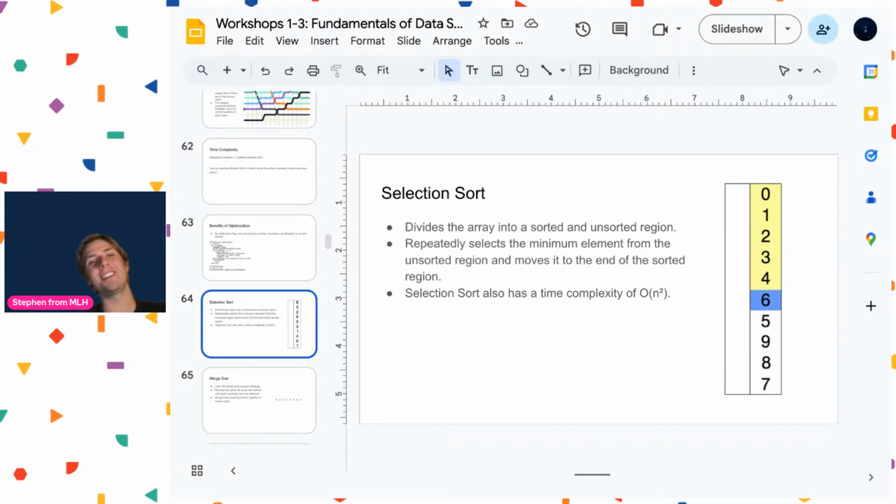I mean, I am a human, but I think humans would most frequently use something similar to selection sort when we go through sorting some data, or sorting anything for that matter. We tend to just select the smallest thing and then select the next smallest thing and so on. But selection sort, unfortunately, also has a time complexity of O(n) squared.